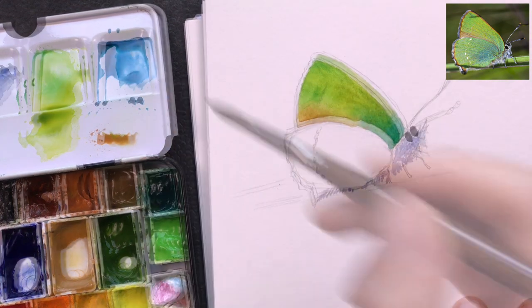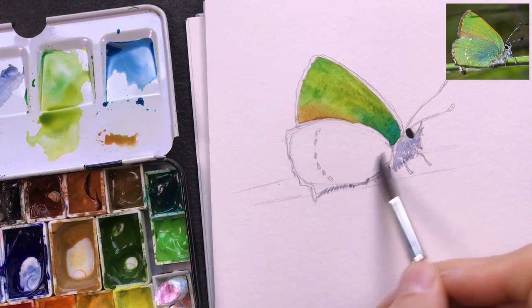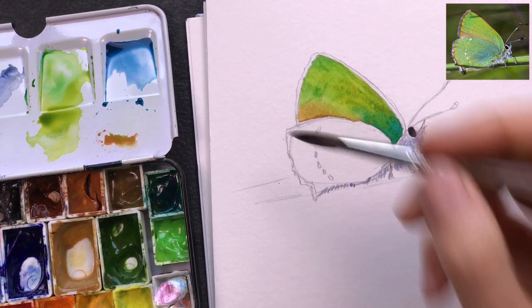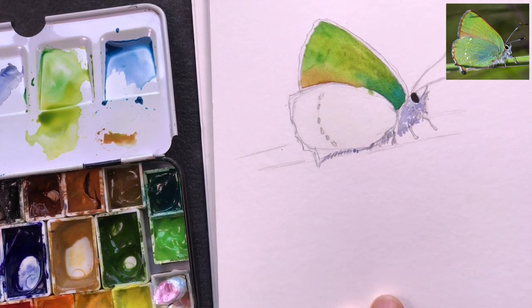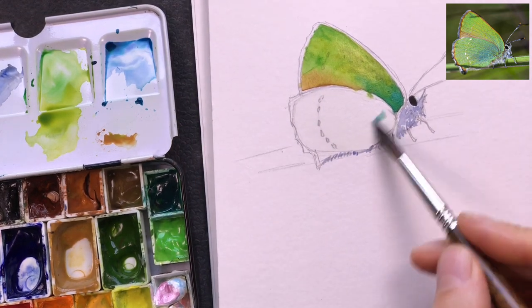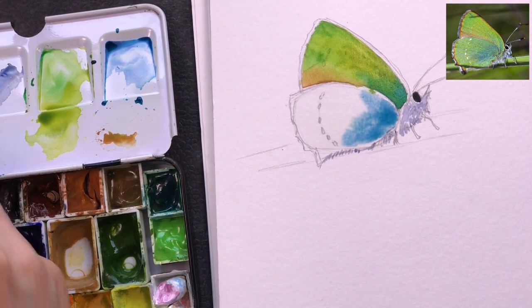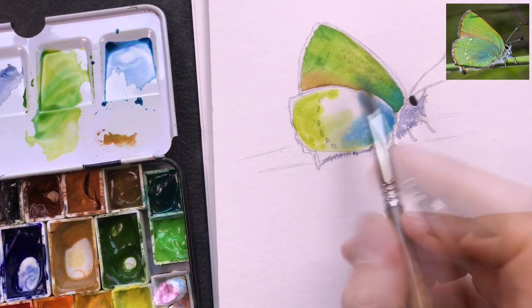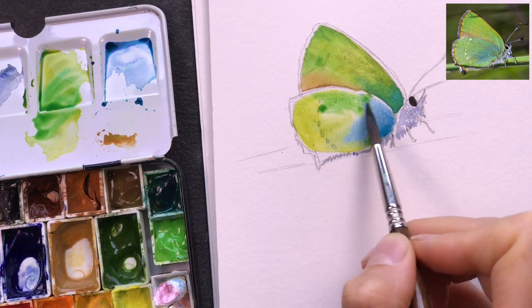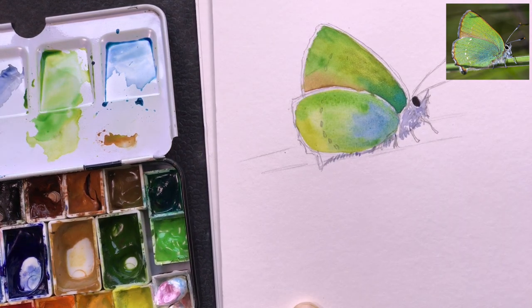Now I can come back with my clear brush and water the area I want to paint, then come in with my blue and just drop in the color — you can see how it spreads around on its own. I add green on the left side and it also spreads. I can keep dropping in color as long as the paper is wet, so I don't want to use too much water.